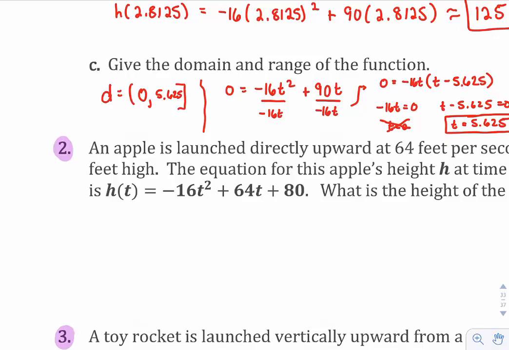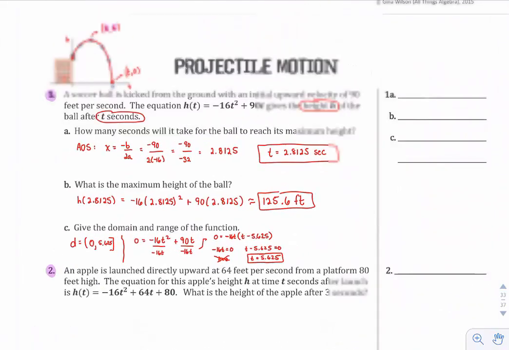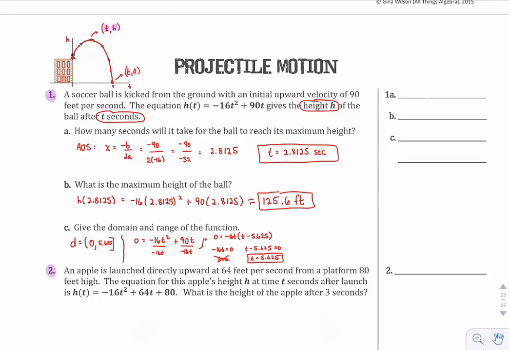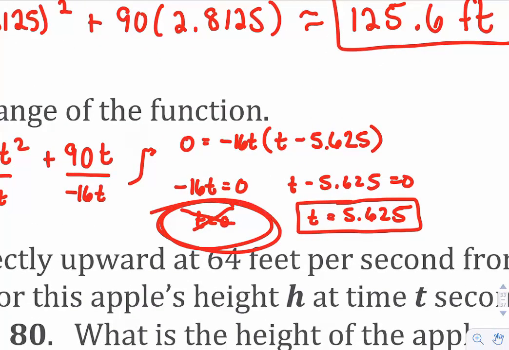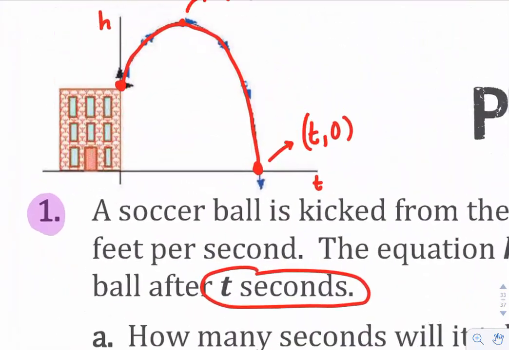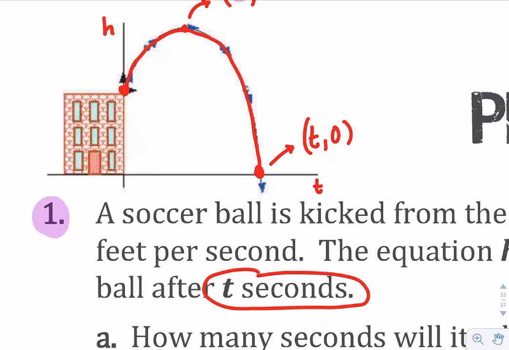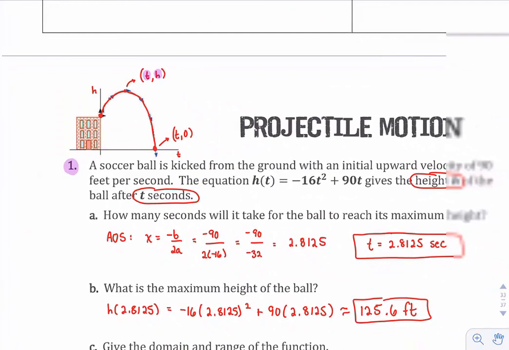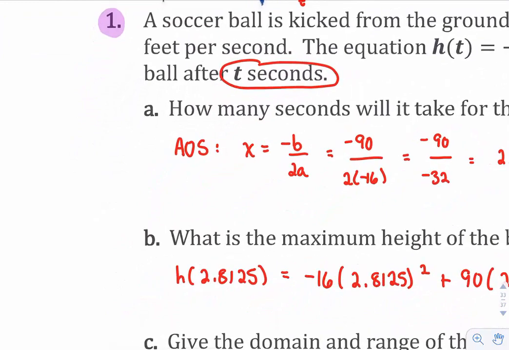Now, one thing I just noticed when I did all this is the graph that I did up above is more just a sample graph. It doesn't actually go with this question, because if you'll notice the difference between these two, I got a 0 at 0. Well, if you look at that picture, when I'm at t equals 0, I'm not on the ground, because that's not the graph that really represents this one. You'll see this one said the ball was kicked from the ground. So I'm going to show you what that picture looks like real quick so we can see it. All the properties are still really the same. It's just a slightly different starting point on my graph. And again, it was kicked from the ground. So our graph would start on the ground, and it would be a quadratic function that does this.